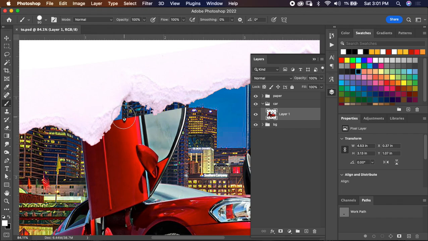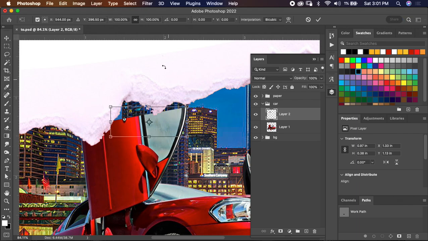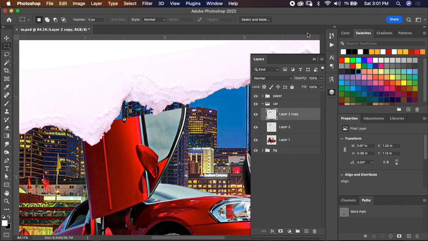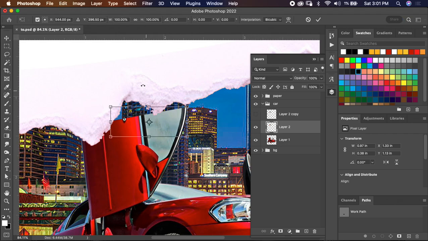What we're gonna do is this. We're gonna get our marquee tool, letter M, right? And we're going to create a copy of the door. Now, when we do that, we're going to use our transform tool. And before we do that, let's duplicate it one more time. All right. Turn the eyeball off. Transform tool. Turn off your link.